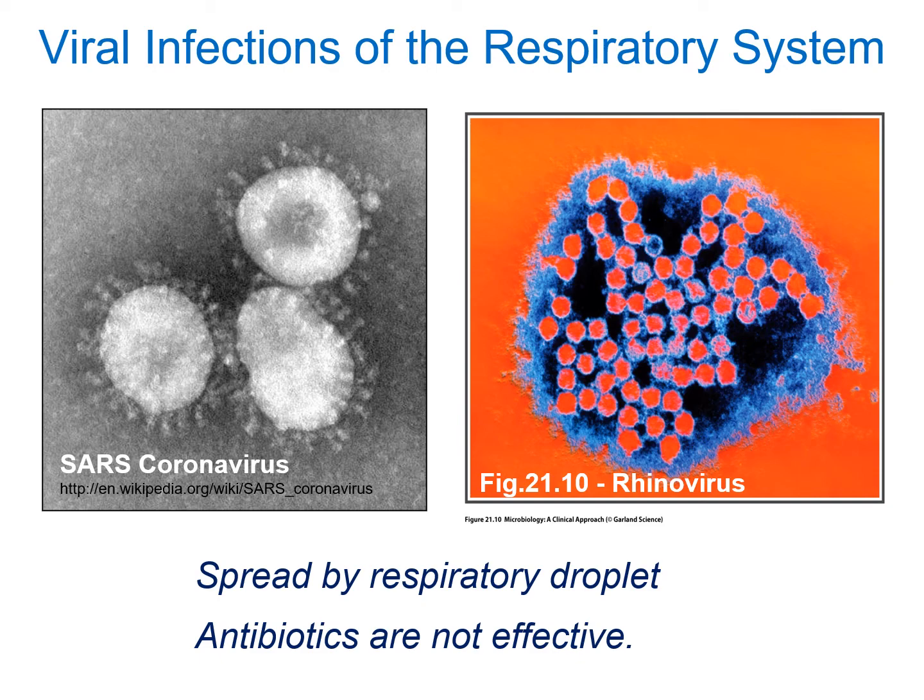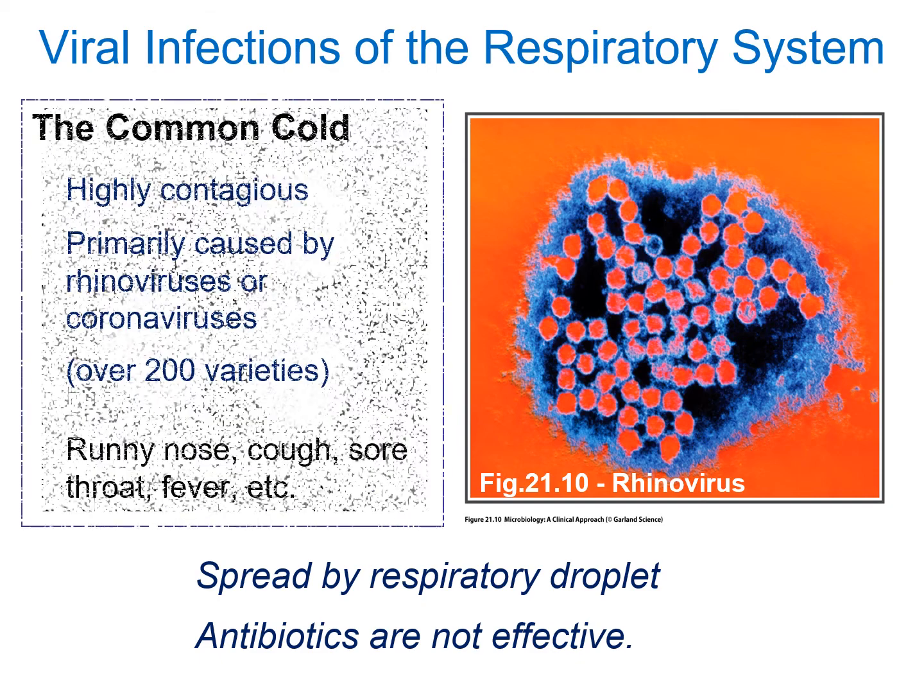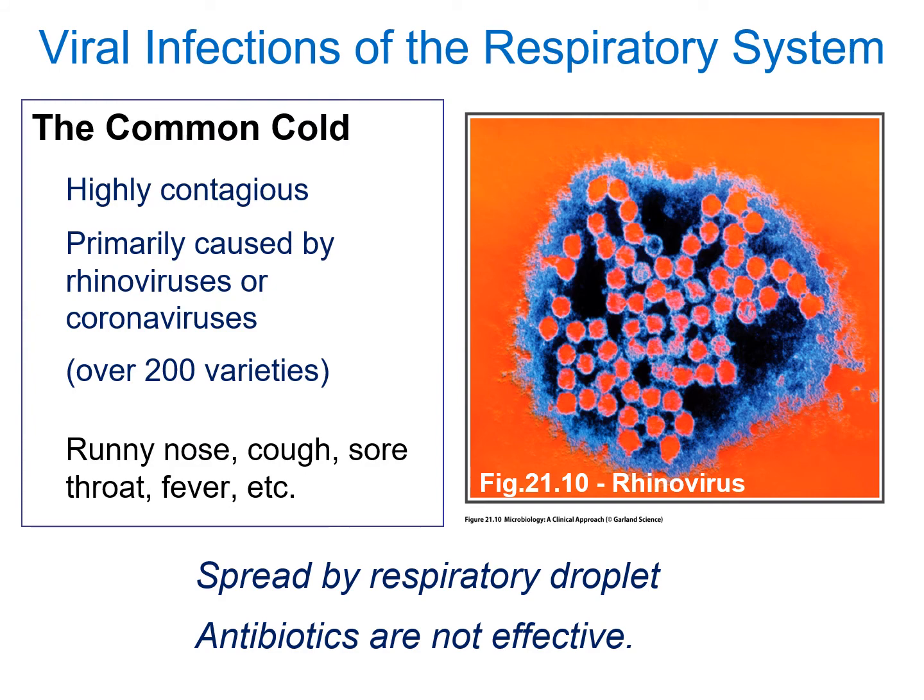The common cold is caused by a number of different viruses. There's at least 200 different types of viruses that cause a set of symptoms that we recognize as being a cold. Colds are highly contagious, and most of these viruses, though, don't produce severe symptoms. So they have high pathogenicity, but low virulence. And it's rhinoviruses and coronaviruses that are predominantly responsible for colds. They're spread by respiratory droplets. So again, these are tiny little droplets or aerosols that you produce when you sneeze or cough.